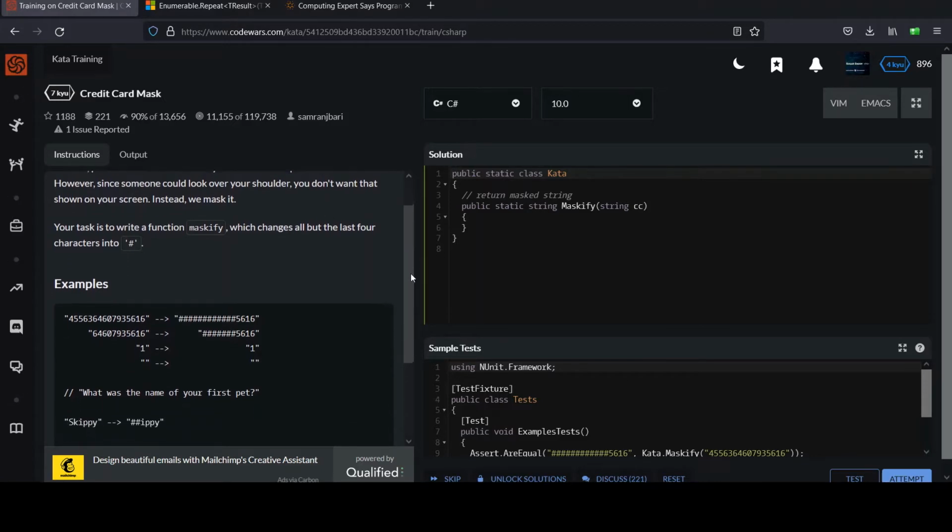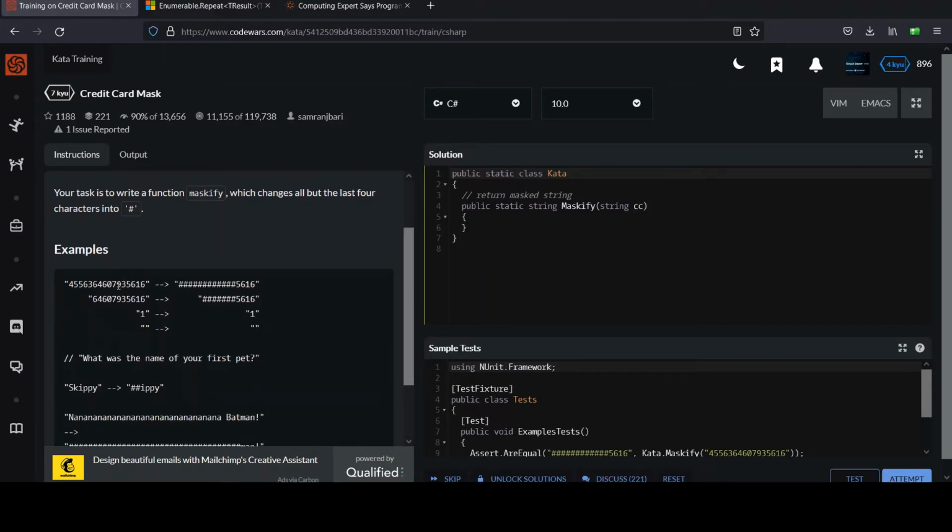into the pound symbol. So, look at these examples, a big long number, but you only display the 5616 at the end. Same thing, different length, random number, again same ending, same last 4 digits shown. A couple more interesting cases: you have just a length of 1, so you clearly can't show 4 characters, there's not 4 to show, just show what you have if the input size is less than 4. And finally, if you get the empty string, just return the empty string.